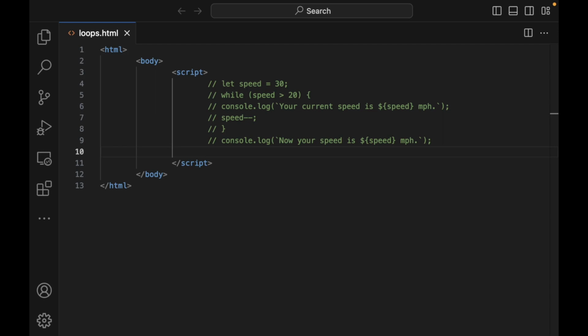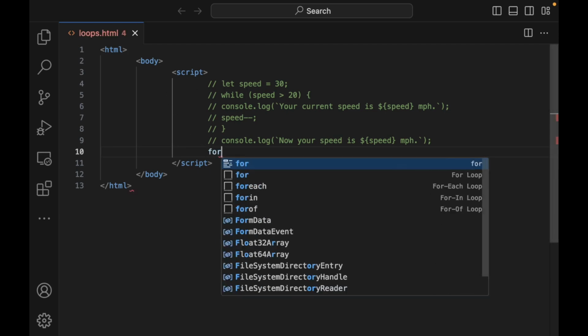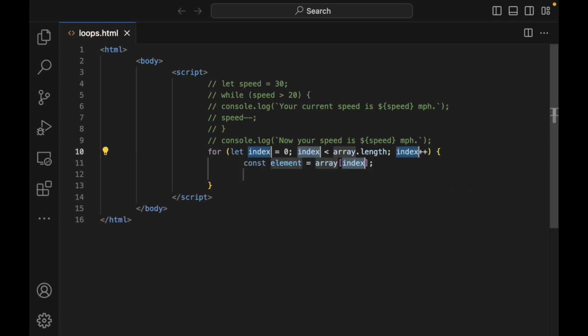Often these loops have a particular looping variable that helps keep track of the state of the loop. So the for loop is going to be a more convenient way to write these types of patterns. So let's go on and take a look at it. We can do for, and again, here it's let, and we have some index, and it's equal to 0. Maybe, for example, we can turn this into the previous while loop that we just had.